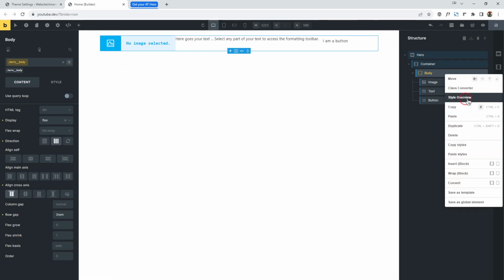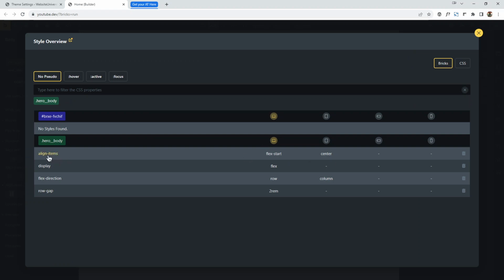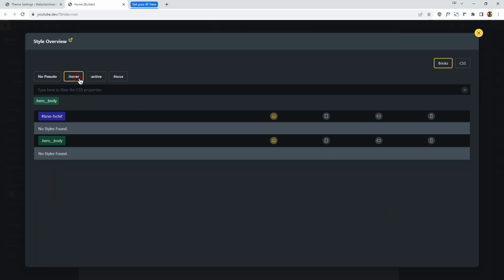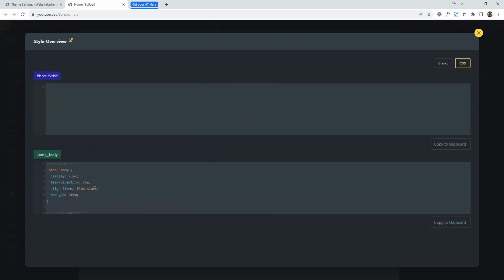Wherever I'm standing in my style overview, I can see that on the desktop breakpoint we did flex start, on tablet portrait center, on desktop row, and you can come here and manipulate it. You can also do the hover state, the active state and the focus state all from here. Then you can check the code output. So desktop, tablet portrait, really handy.